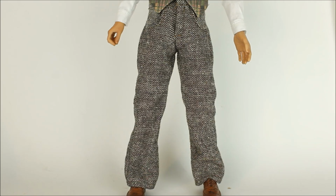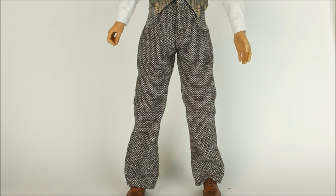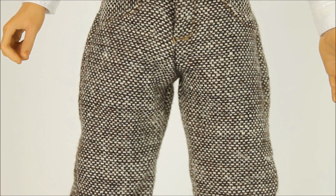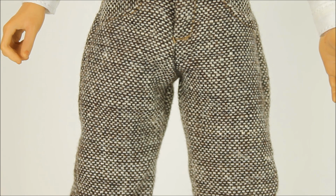So whilst the long coat is removed, this provides a good opportunity to take a look at the Fourth Doctor's trousers. Now these are somewhat covered when the costume is fully together because the coat naturally comes to around here, and I have heard mixed things about these trousers compared to the original release. They are made of a rather unusual material. Overall, the trousers do feel very soft, almost like wool in design, and of course the actual colouring itself is also a little bit unusual. We have that mix of white as well as a little bit of dark brown.